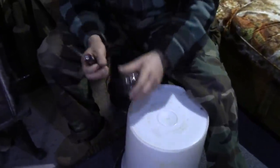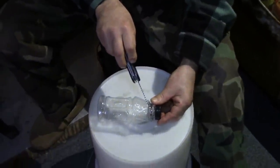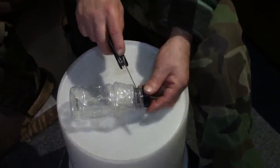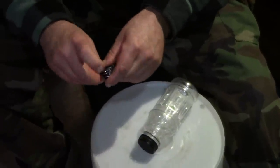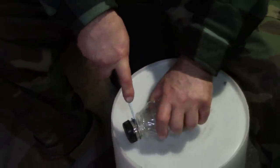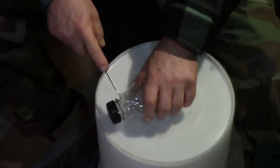Now when you cut this off, what you're looking for is this fat ring right here. Don't cut right up against the ring because you'll damage the ring — we want to save that ring. So you want to cut back from it a little bit. Once I've cut through the bottle like that, I can go ahead and use my knife blade to cut it off. You might have to work at this because the neck is very stiff right there.